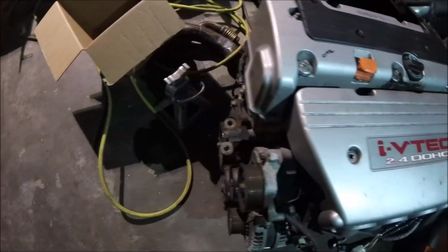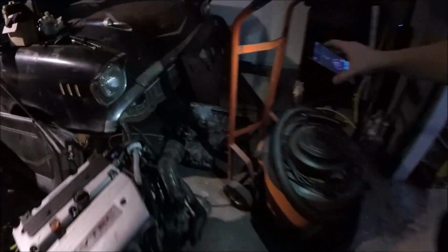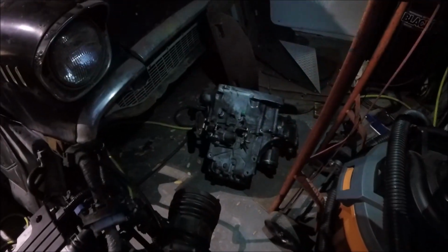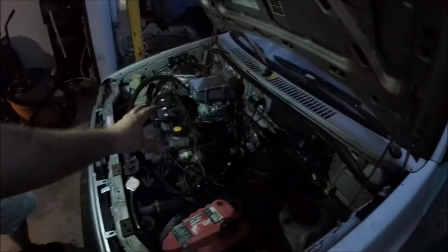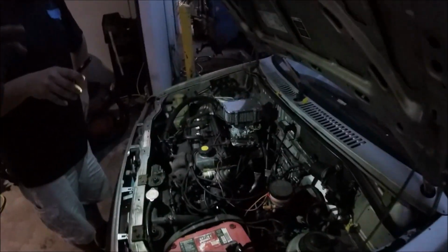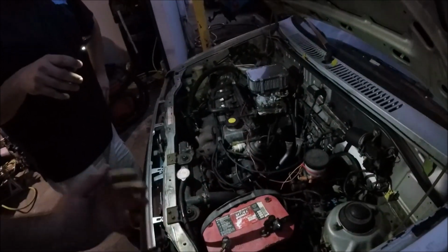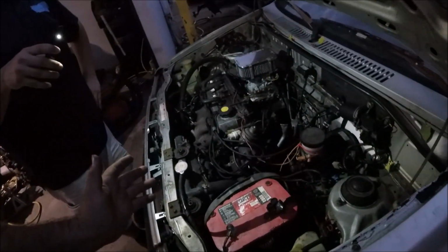And what are we putting in the Festiva? Also, we picked up a nice 6-speed transmission for it. We're gonna pull the engine out of here. We've got to figure out how we're going to do the hubs and everything, but we also need to do a subframe, and not because we're putting it in the front, but because we're gonna put it in the back. We're gonna try to cut everything out.